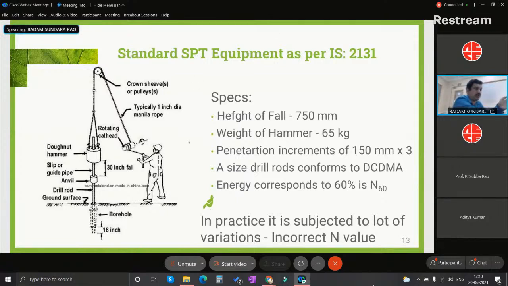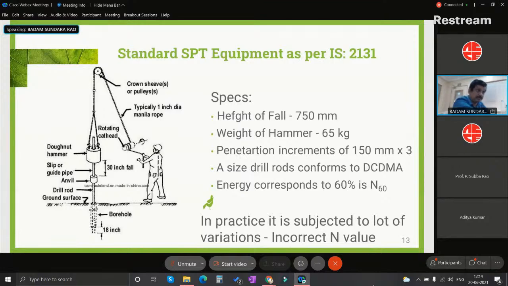This anvil is nothing but this part. The anvil transmits the energy to the drill rods that are connected. The drill rods, in turn, are connected with the split spoon, which is going to test the soil specimen. That is our point of interest. For the movement of this mass, we have a guiding mechanism to take care of this potential energy, and a guide rod that guides the verticality and the height of fall of the monkey, or standard weight. And there are drill rods, which are also specified by the codes.